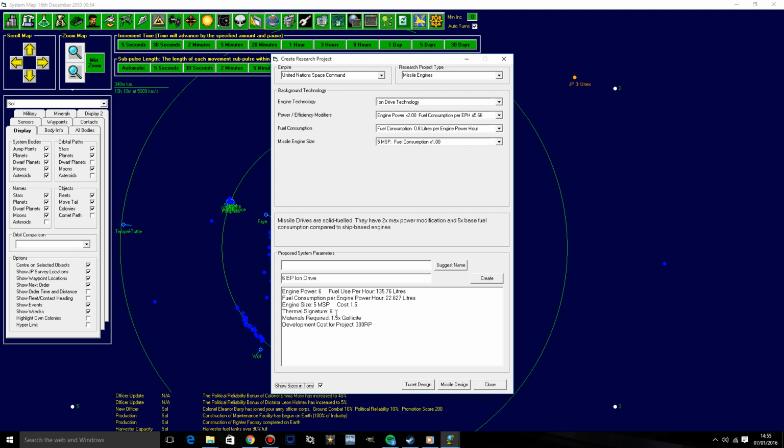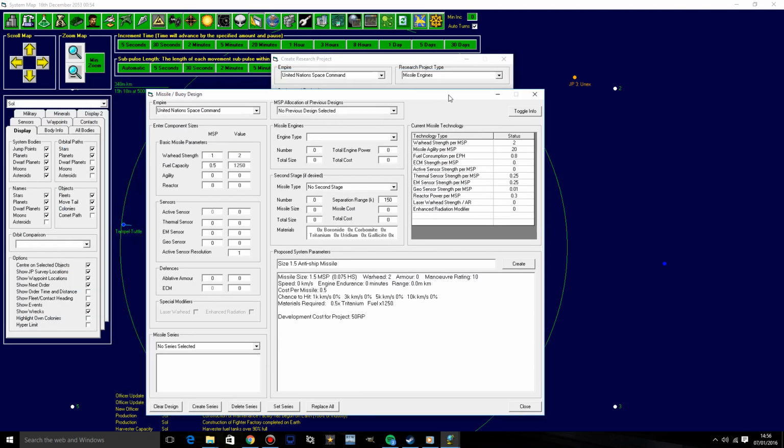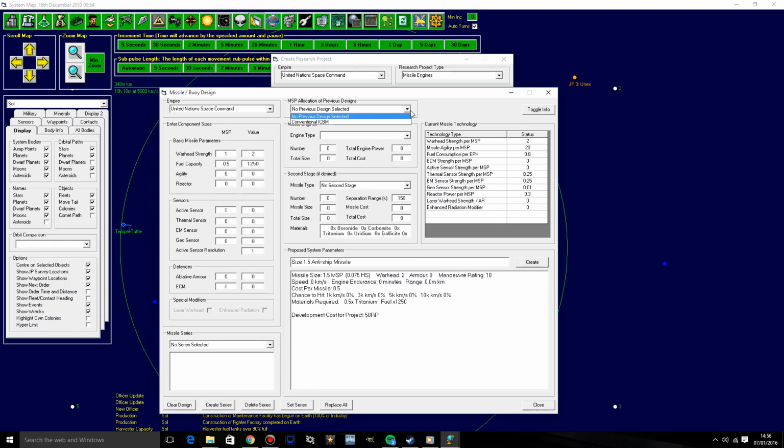Thermal signature 6, engine size 5. I don't know if this is good or bad. Well, I suppose it's going to be... Well, let's take a look at the missile design then. Conventional ICBM? Well, I guess this is it then, it's not really conventional. So these are basically nukes.